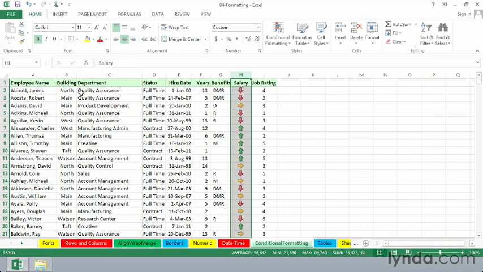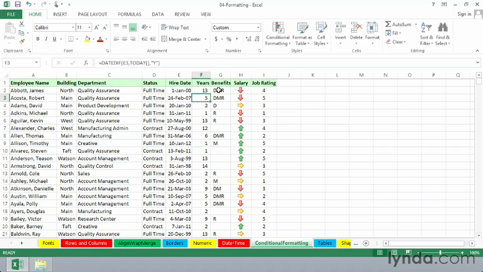Now the formula bar still displays the result, but we simply recognize that some people are in the bottom third, the middle third, or the top third salary-wise. So again, you have the choice here of hiding the data and displaying the icons or the colors only, or showing both as we've seen. And this is a rich feature.